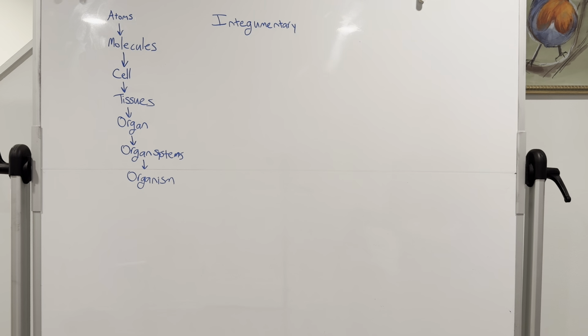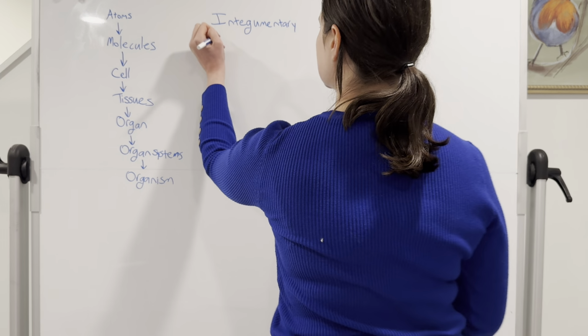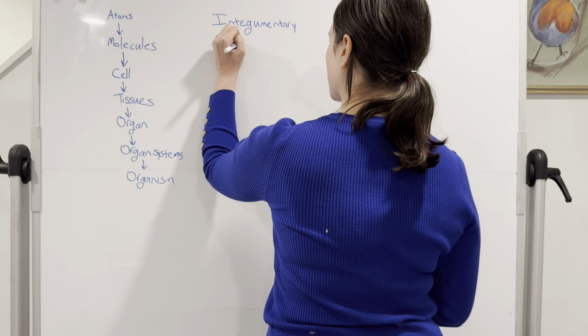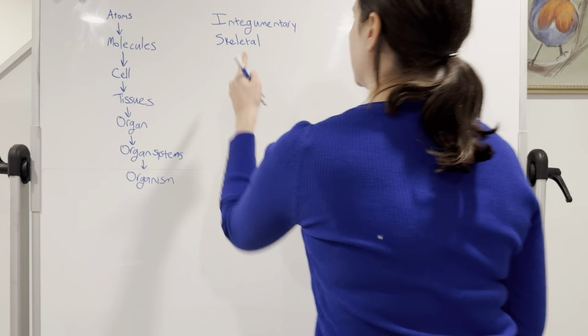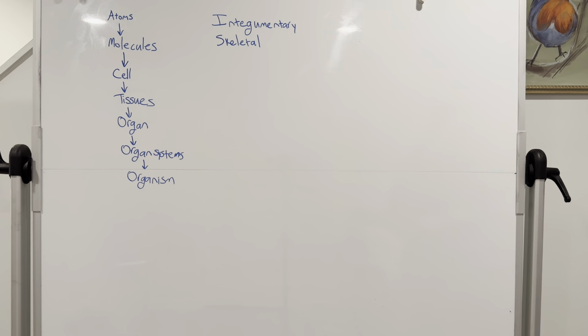Okay, next we have the skeletal system. Okay, so skeletal is of course bones, but also their joints and their associated cartilages. Okay, skeletal system mainly for movement and support of the body. It also helps to protect our internal organs, like the skull helps protect our brain, right? Or the sternum helps protect our heart. Okay.